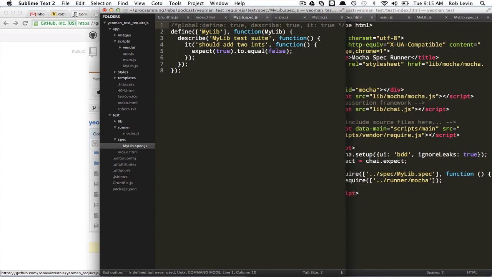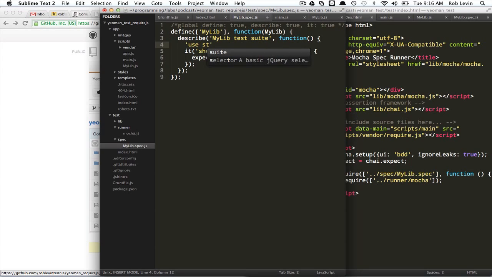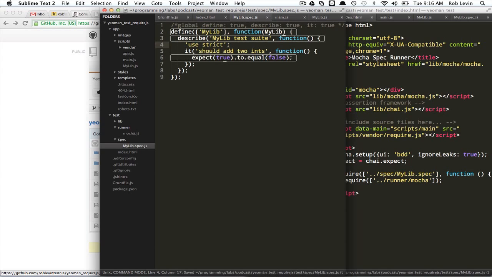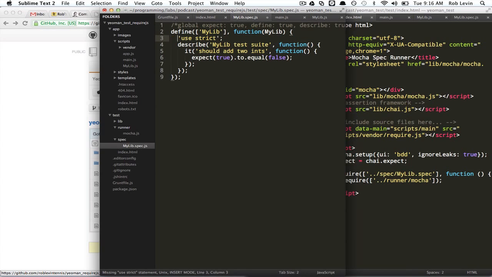What did I do? Oh, I always stick a colon after global. That doesn't work that way. Okay, so define mylib is never used. That'll get fixed. They want us to use strict. Okay. I'm down with strict. So you notice that it is no longer throwing a JSHint error. Expect is not defined. Okay, I gotta do expect. Expect is true. Okay. So what's this missing? Use strict. Oh, duh. Put it up there. All right, I can live with that. We're going to use mylib in a second.